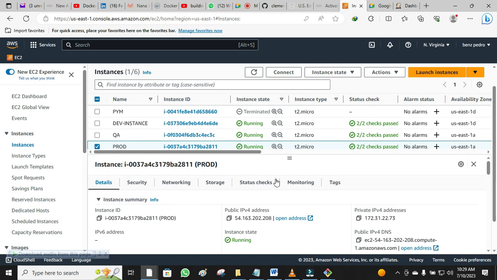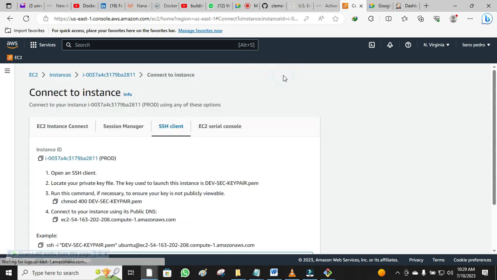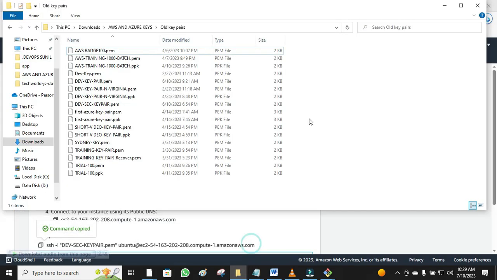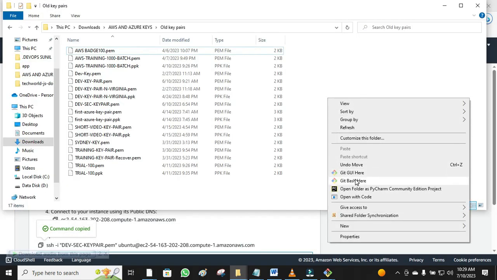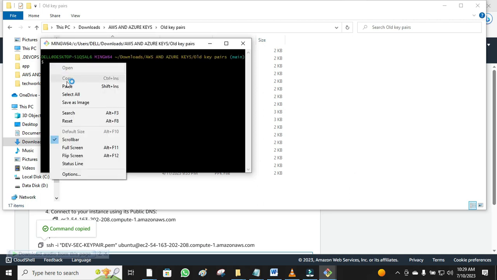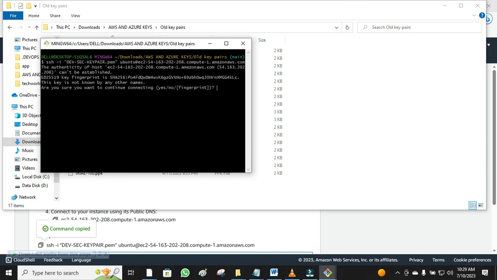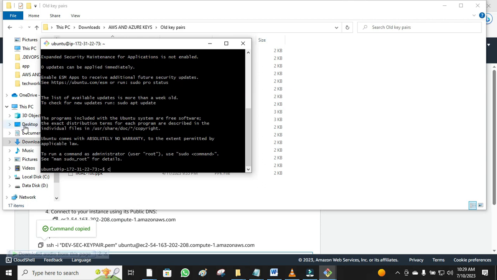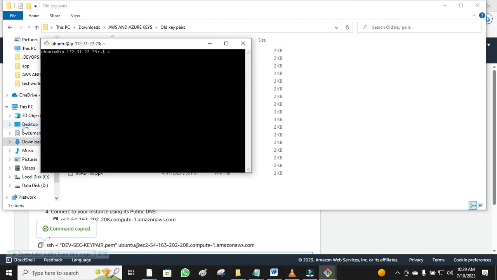In our production server, we have to connect. Okay, we connected, and as I said, I have my Tomcat already ready, so I use the VI editor.